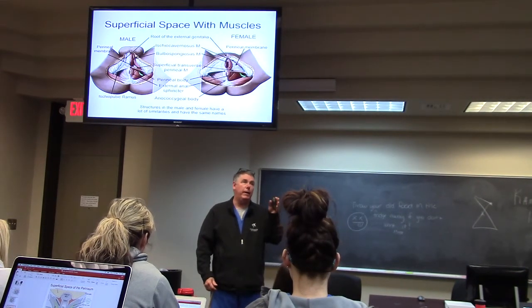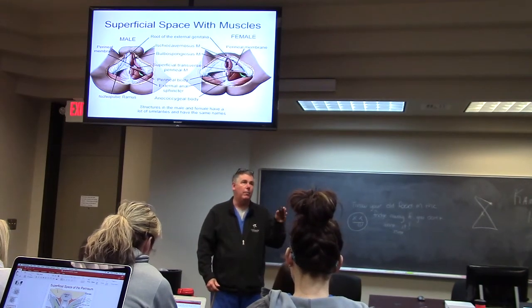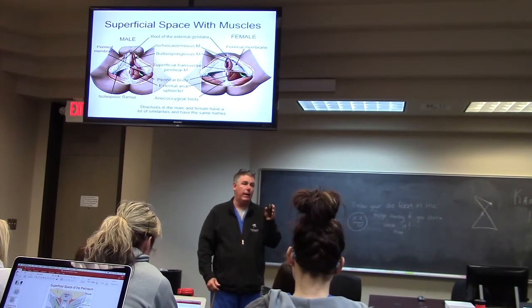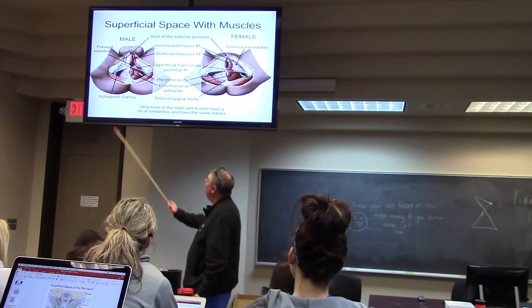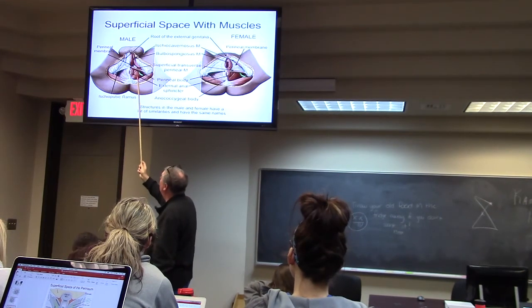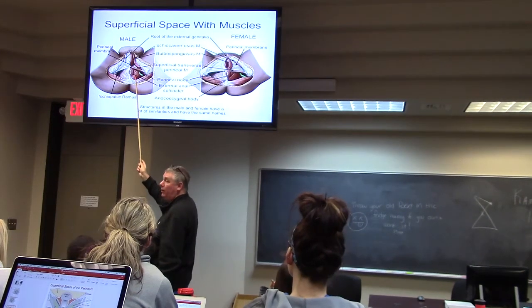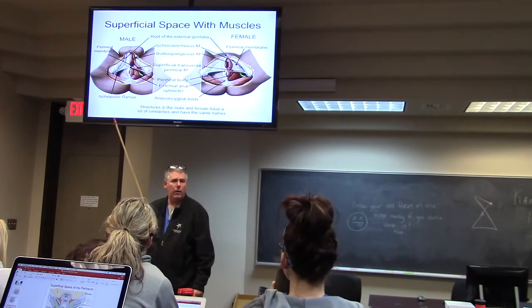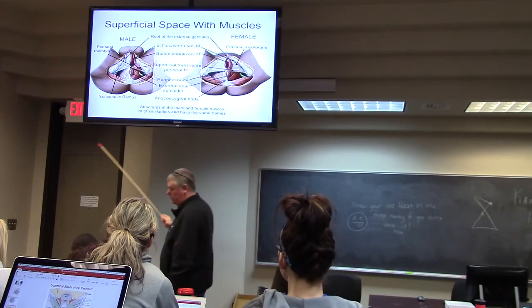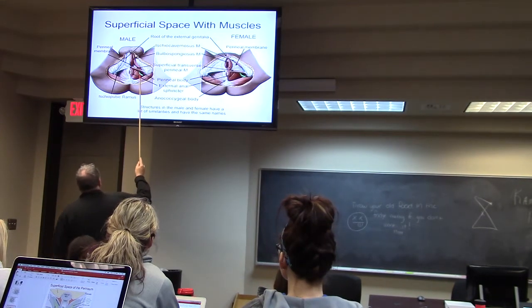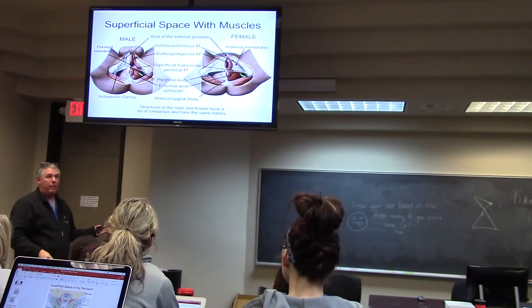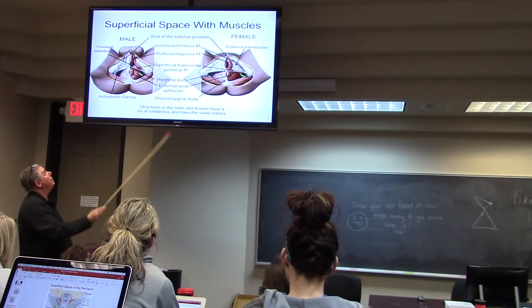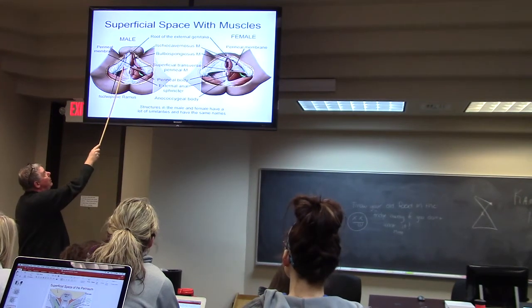So if we look at it here and put it all together from the bottom, this is what your cadaver is going to look like today. You're going to remove the skin here. What is that muscle right there? That's part of the pelvic diaphragm. I'm sorry? I can't see because of the glare. Yeah, that's probably coccygeus right there, part of the pelvic diaphragm. Here's the perineal membrane.